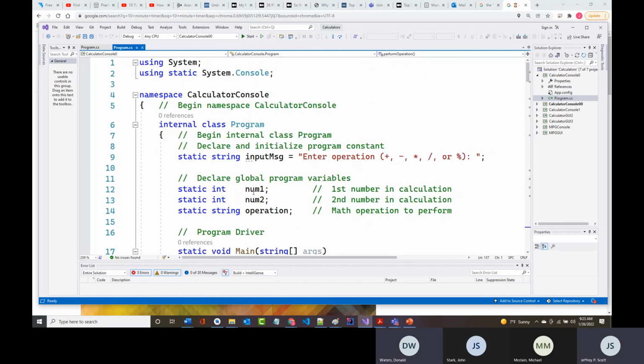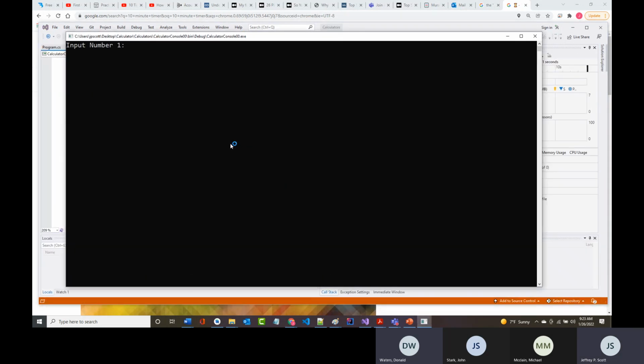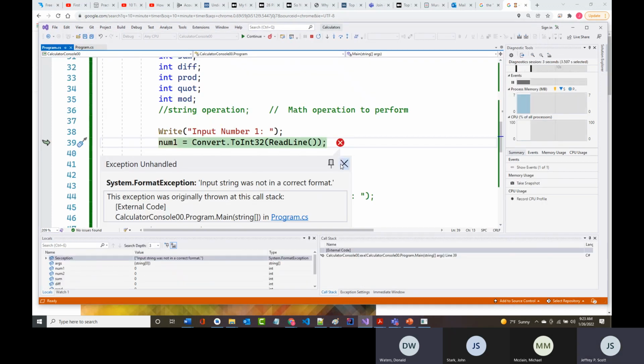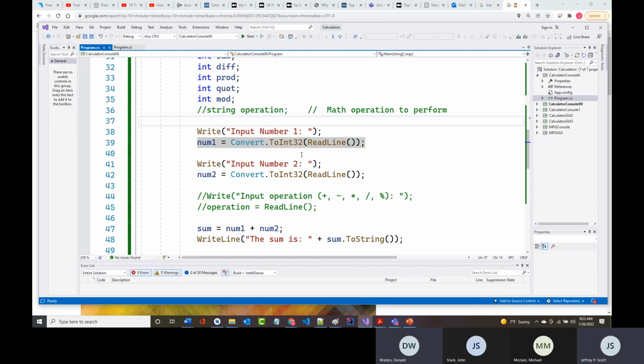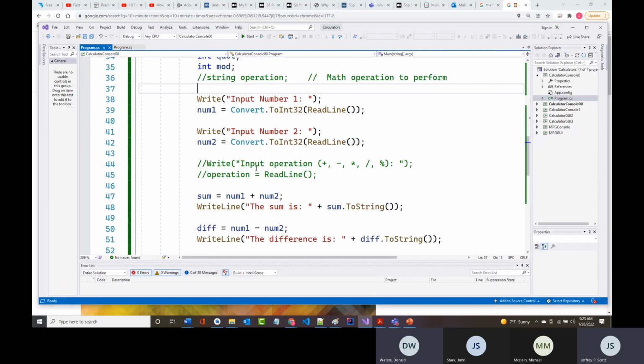Can you now see on the screen where it says calculator console right here? Can everybody see that? Okay. So if I run this one, notice the difference. So I'm going to run it here. Hopefully you can see the run and everything. If I hit enter, well, it's still breaking. It's still broken. But what have we done? Well, let's take a look and see what we've done, and we'll fix it in the next one, I guess.